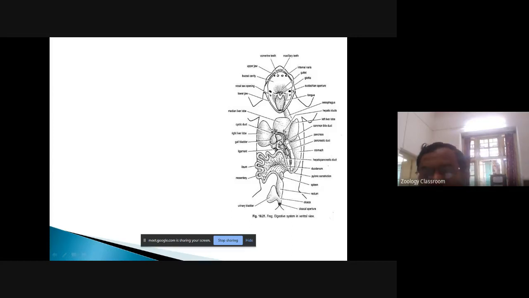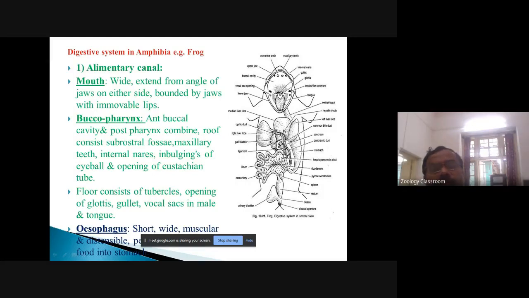Now the other gland is the pancreas. Here this irregular gland is shown. This is the diffuse gland. It is called the pancreas. Now let us consider further detail. As usual, the digestive system is divided into two regions: the alimentary canal and the digestive glands. So we are considering here the example of the frog from the class Amphibia. The alimentary canal, as usual, shows the mouth, then the buccopharyngeal cavity, esophagus, J-shaped stomach, then the small intestine, and a portion of the large intestine.